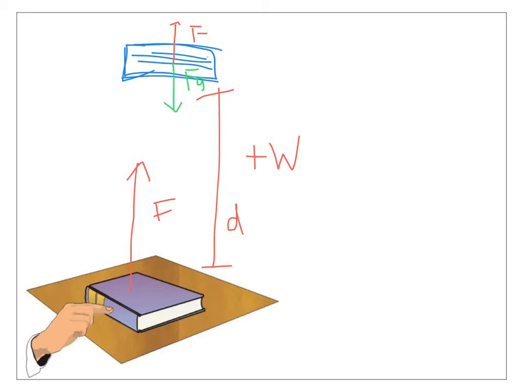So gravity is applying a force down. Gravity would be doing negative work against the work that I'm doing. So we can have both in those situations. And it maybe makes more sense if I'm moving up and down, maybe a little less sense as opposed to moving side to side.